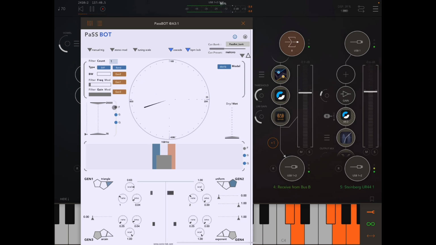Now what we can also do is we can use this slider to influence things. So for example, let me put up this filter frequency modulation. So you can see it's getting quite a lot of range here, right? Well, if I press F here, now this will define the upper and lower limit for the frequency.